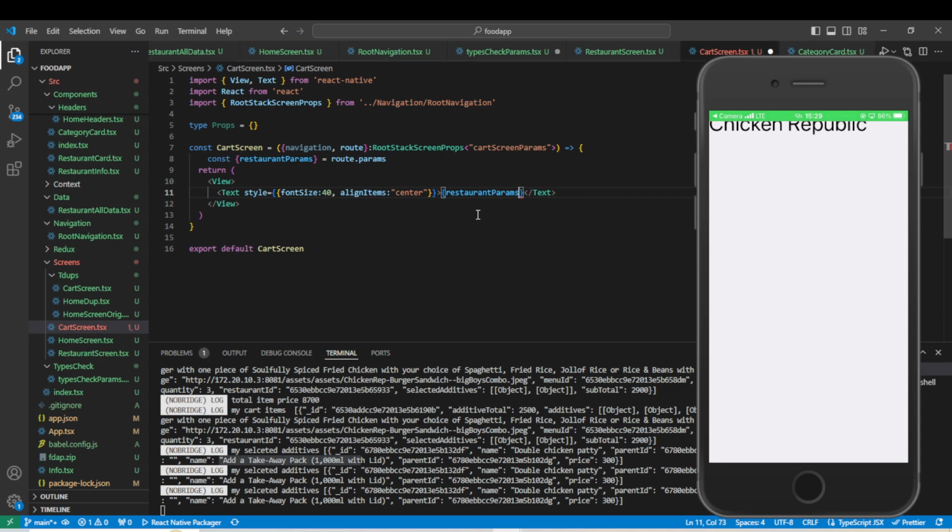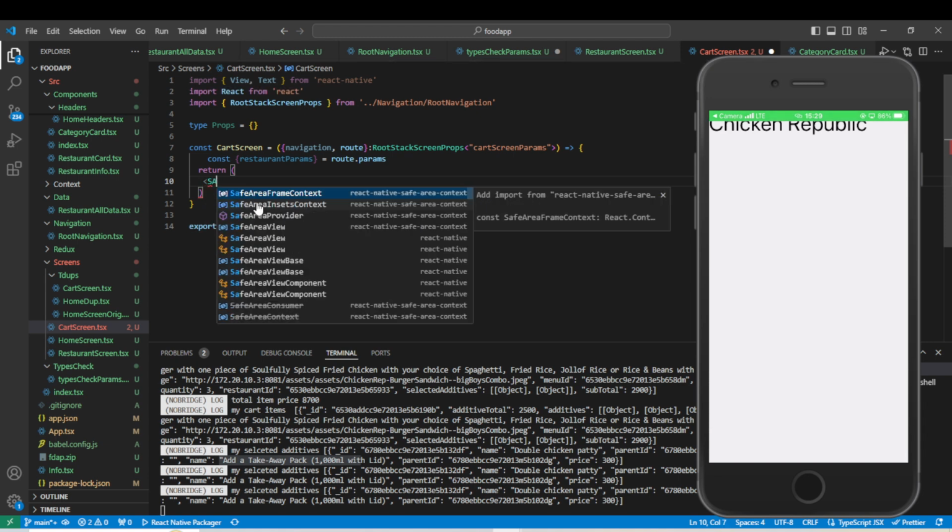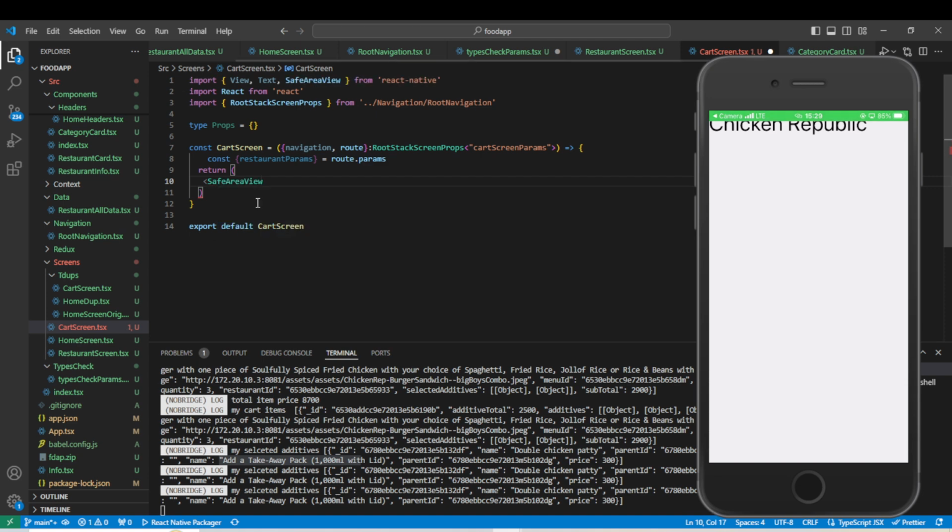So we can continue. So let's start with styling the cart screen. So to do that, I won't be needing this. So let's bring it out. I'll be using the safe area view. So let's get the safe area view from React Native.